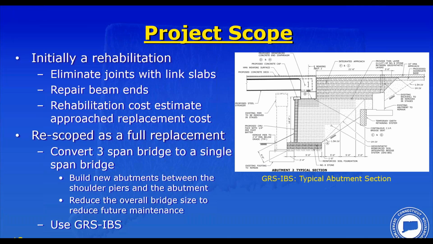Okay. Very interesting. Some people may ask, Connecticut DOT has specifications on this type of wall. Is that going to be available? Well, I'm glad you asked that, Paul, because as I mentioned, the 2018 AASHTO guide specifications for ABC include both design and construction specifications for GRS IBS. So that's a good starting point. And then from there, you can build your own special revisions to actually build these walls.